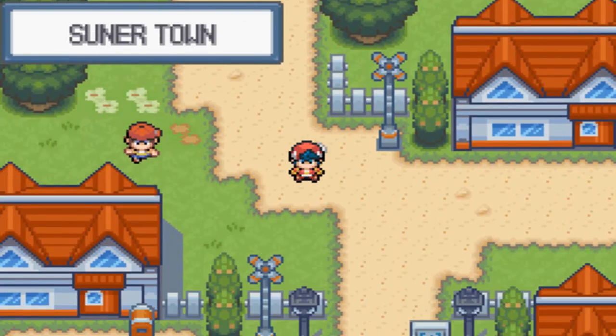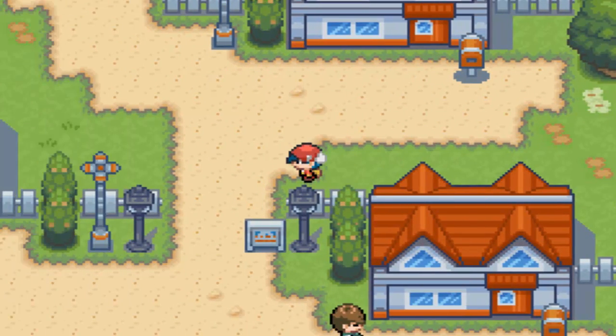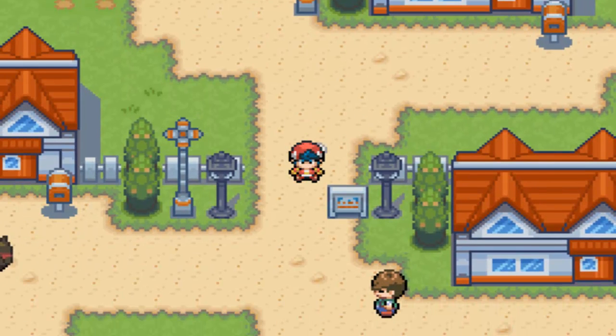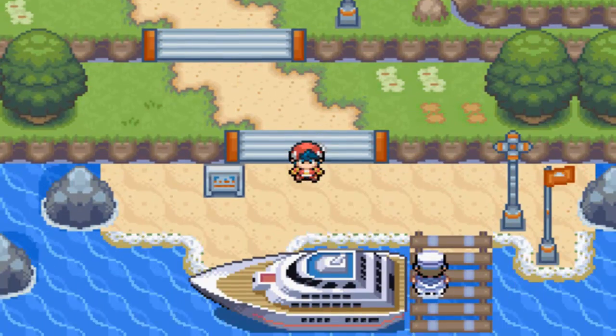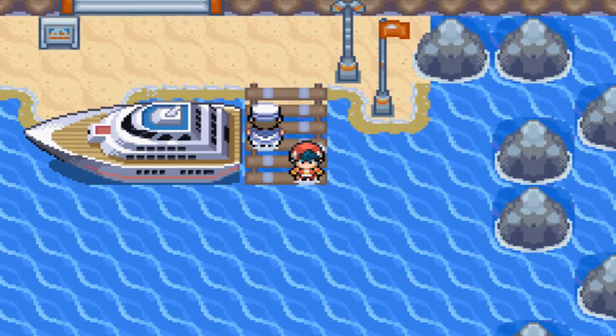Anyway, I'm back in Sunner Town. I don't know why I called it Yellow Town. Actually, Yellow Town is the first town in the Zero region, but it doesn't matter. So, in the next episode, we're going to be heading down here towards the Lorne Victory Road.